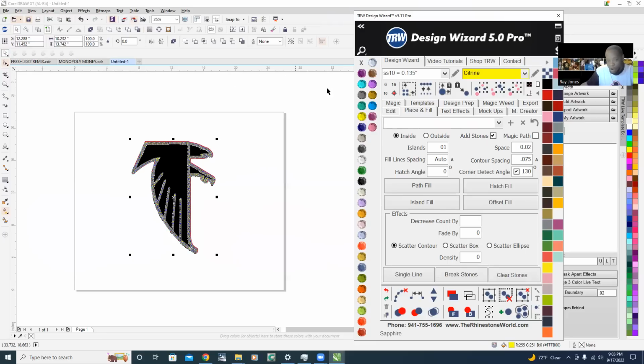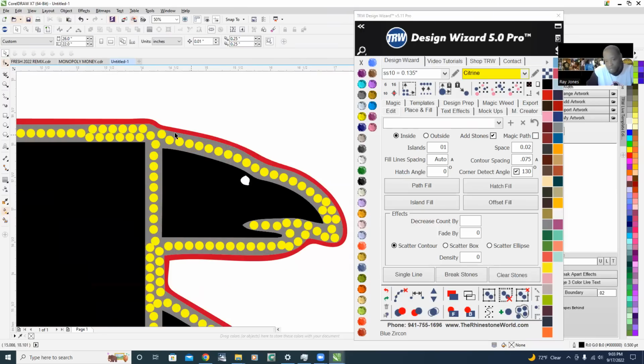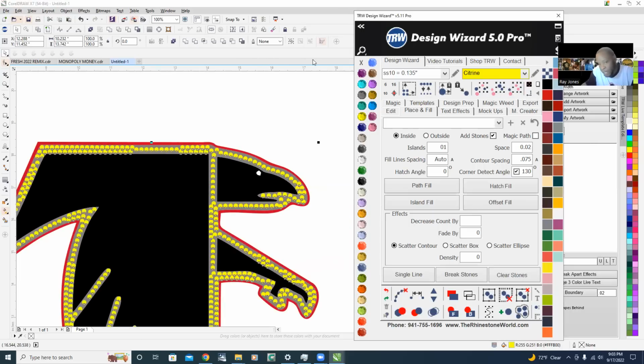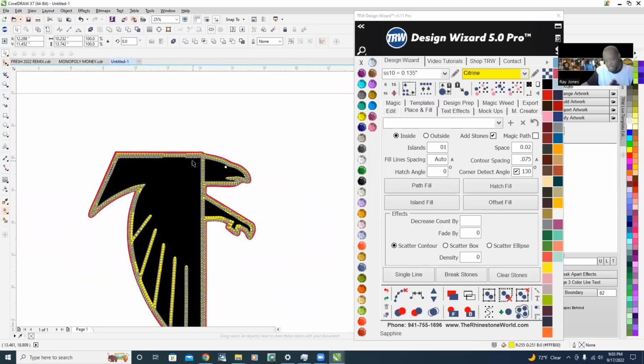To get back over here without deselecting any of these stones, you want to click up here in this area, not anywhere in the white workspace, because if you click in the white workspace, you automatically deselect them. So click on one, select all, click in this area here, and now you're back in CorelDraw. Everything is still selected, and you can hit delete.